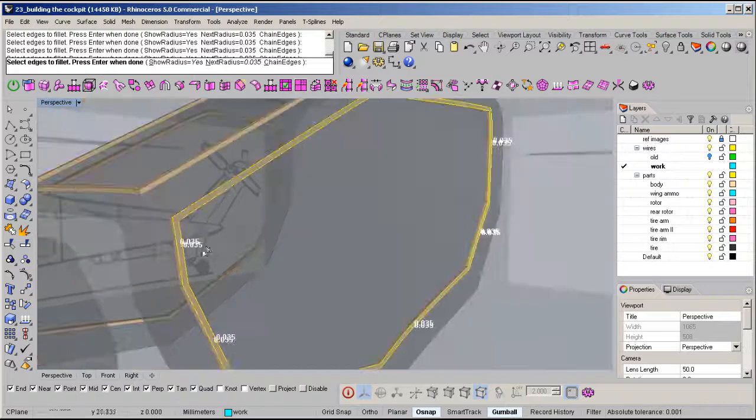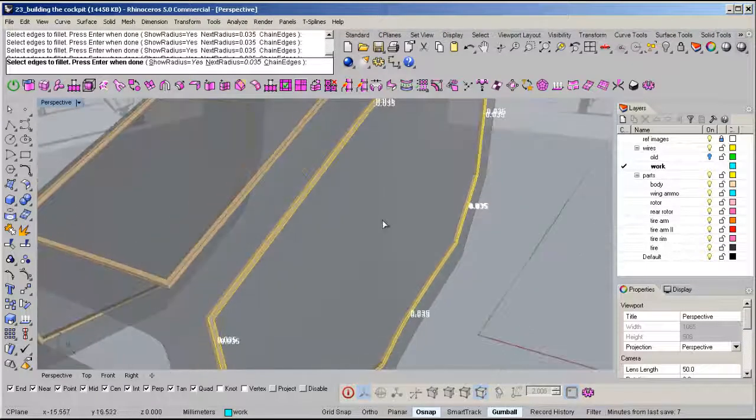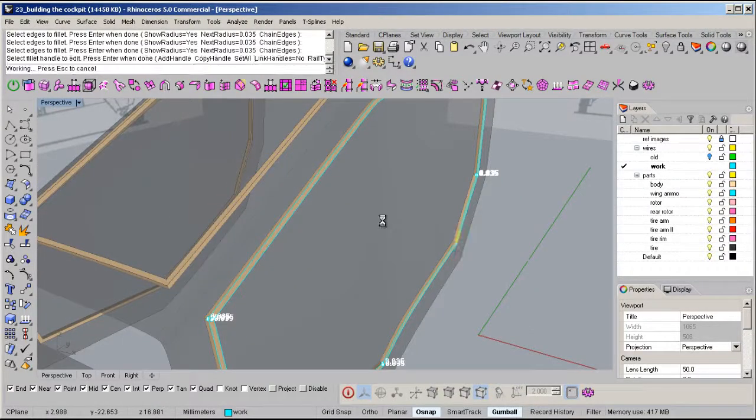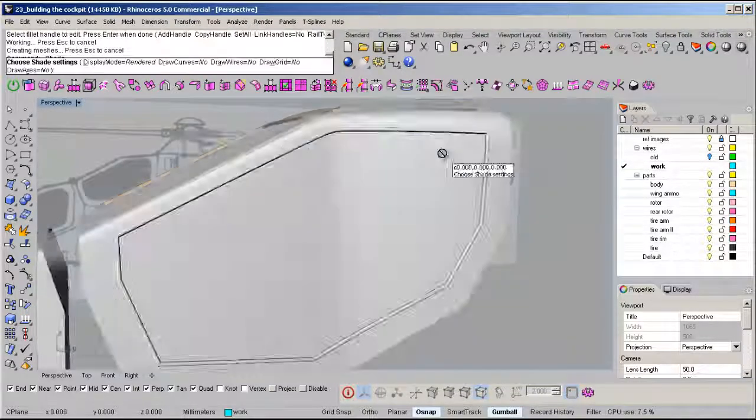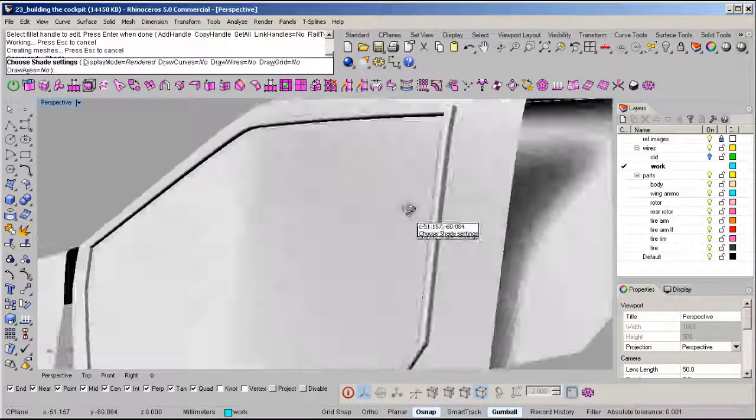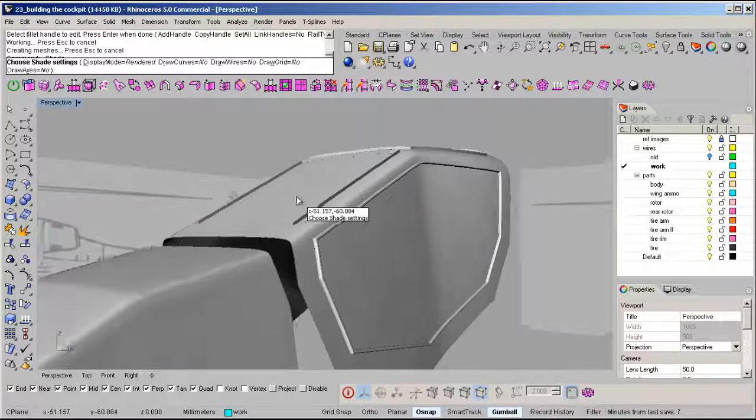So when that is all done, right click. Let's verify they look good. So I see it's nice and clean.